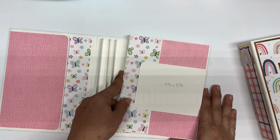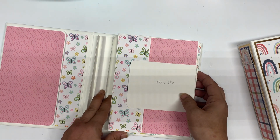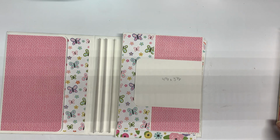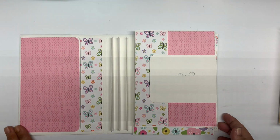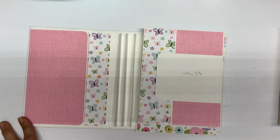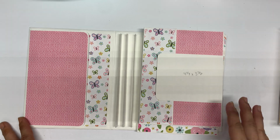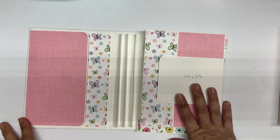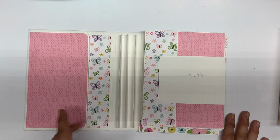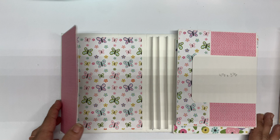So it makes sense when you're trying to get the most out of your paper collection. I mentioned it in the previous 2 videos, but we're using just one 12-piece 12 by 12 double-sided collection kit from Echo Park to do the whole album, with just a little bit of supplementing with some solid color cardstock.